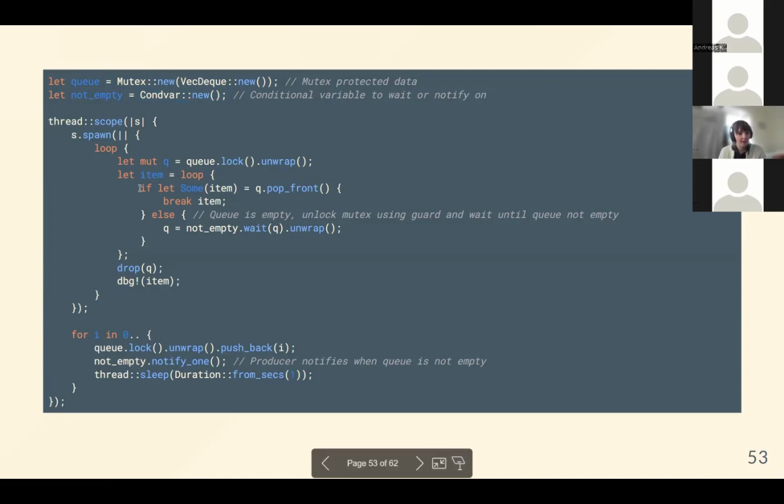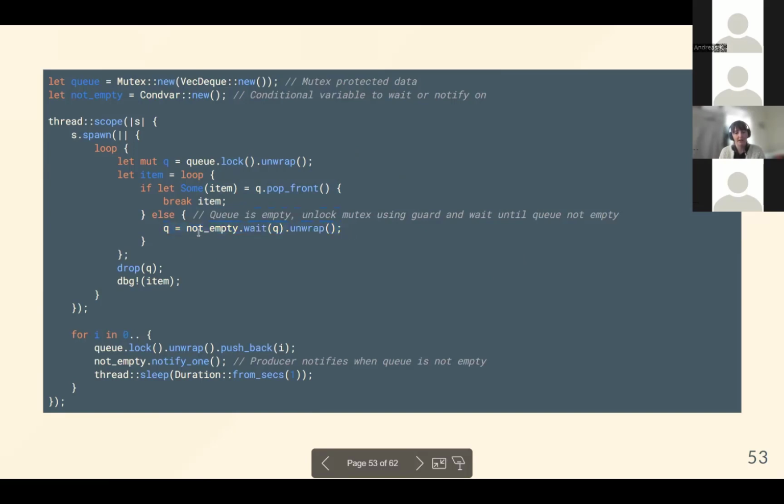So we're still doing the same thing where we are having to lock the queue, but this time we've had to turn it into having two loops in order to still have access to the mutex guard. But it's the same principle. We pop items from the queue, and then if the queue is empty, we're going to unlock the mutex and wait, but we're doing that with a single operation using this condition variable.